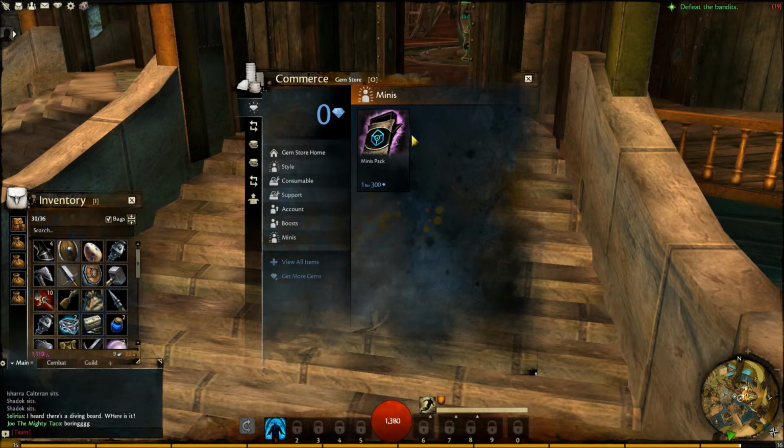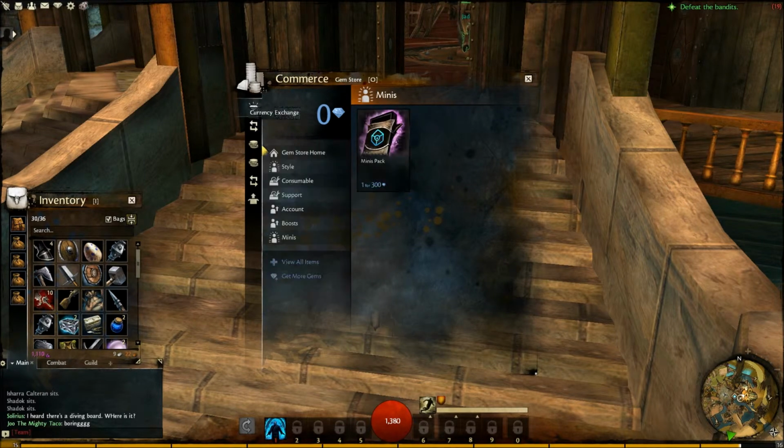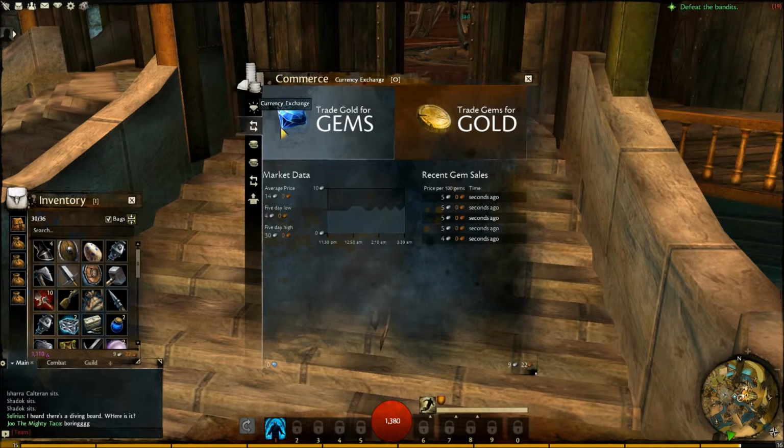And then minis, they give you a pack of random mini pets, which are just basically little things that follow you around. I have no problem with those. Those are cosmetic. And then lastly, we have the exchange. You can trade gems for gold or gold for gems. So you don't actually have to buy the things from the cash shop. You can trade people who have bought them for gold.